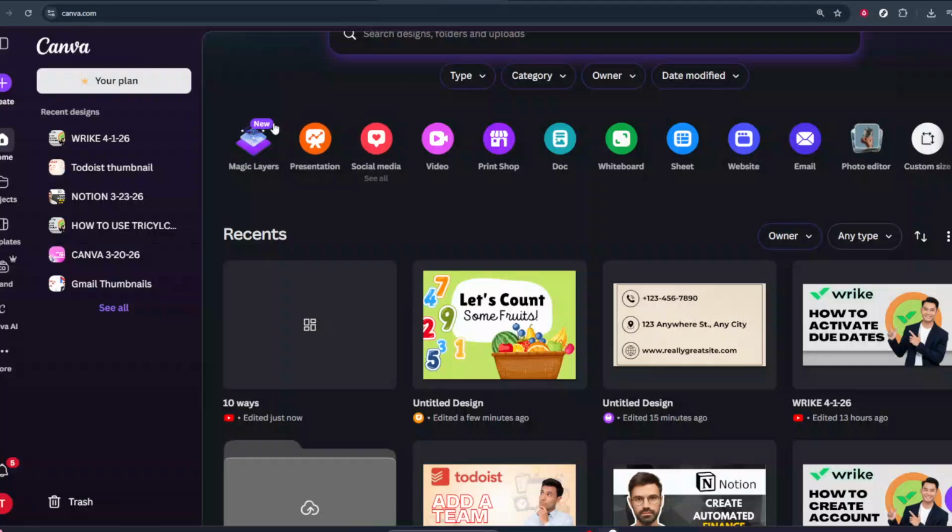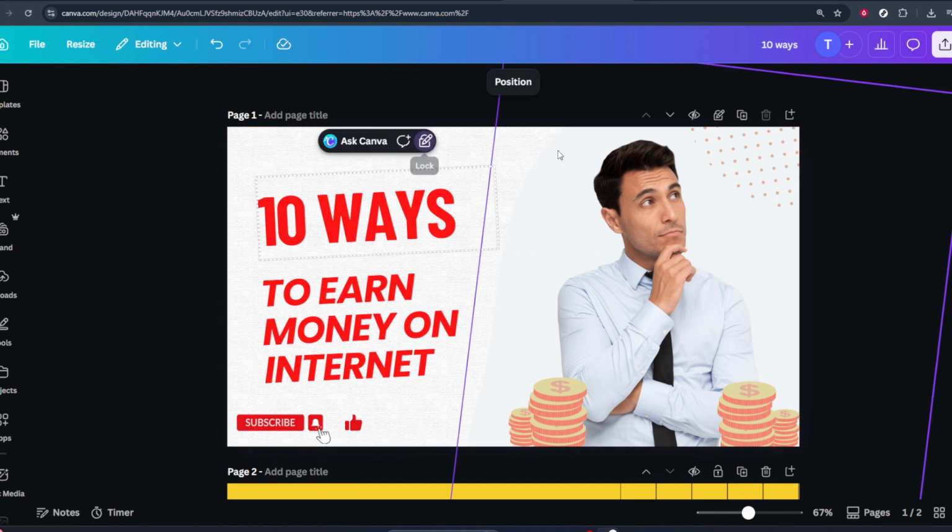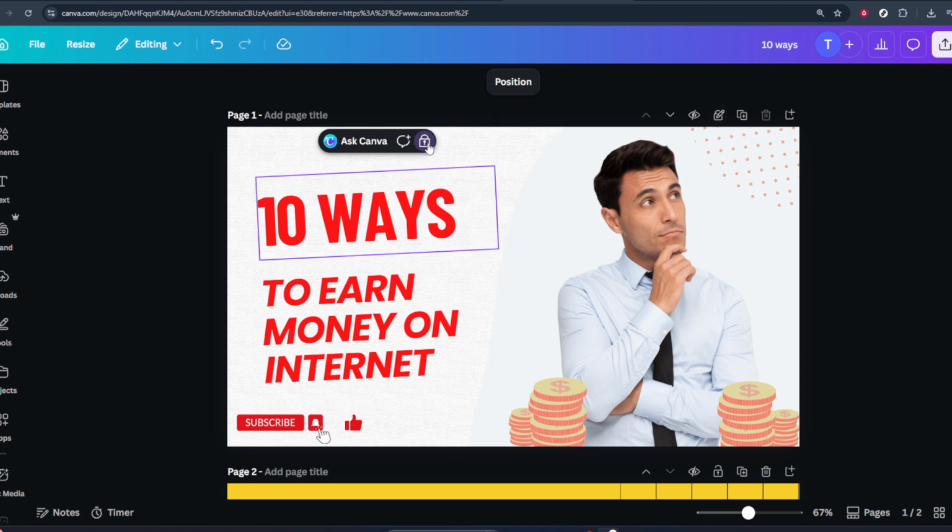In today's video, I'm going to teach you how to fix the lock cannot be edited issue on Canva so you can get back to designing without any frustration. If you're seeing that a page, element, or section on your Canva design is locked and you can't make changes, it usually means that the page has been restricted from editing, either by you earlier or by the template you're using. The good news is that this is very easy to fix once you know exactly where to look.